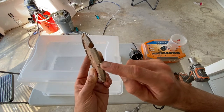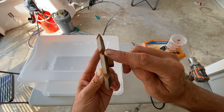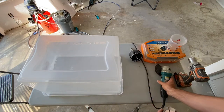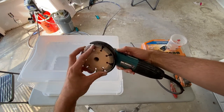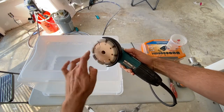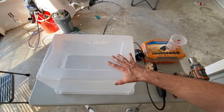They usually use this tool to grind out cracks in cement, and it's the perfect size to fit our copper pipe in. So we'll be using this, and I'm gonna be connecting that to my Makita grinder. This is a 4.5-inch grinder. You can use any grinder, it just screws right on like that. Okay, and then this is what we're gonna be using for the dust collection.